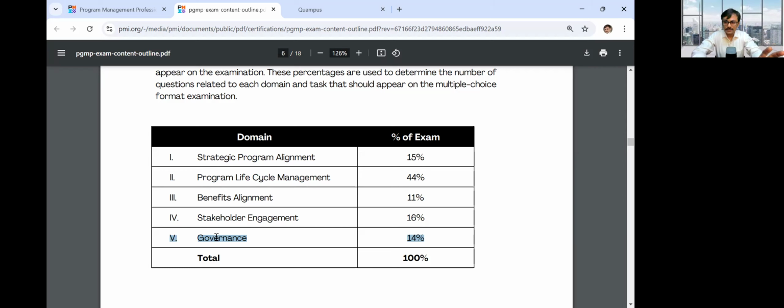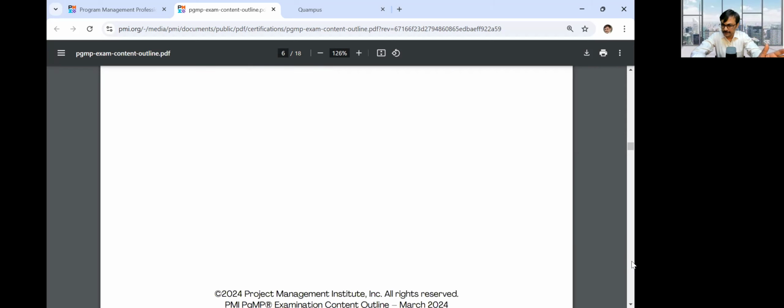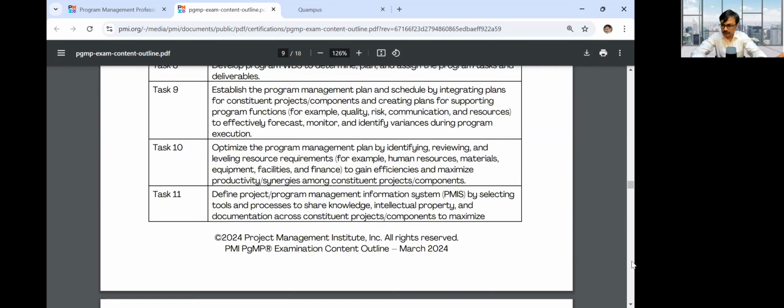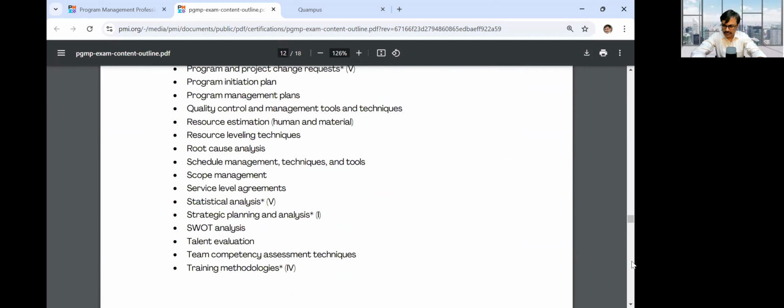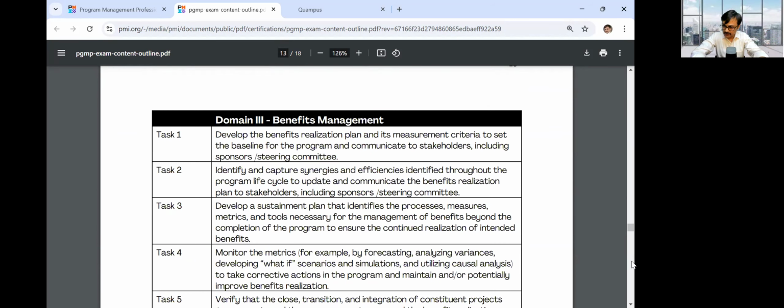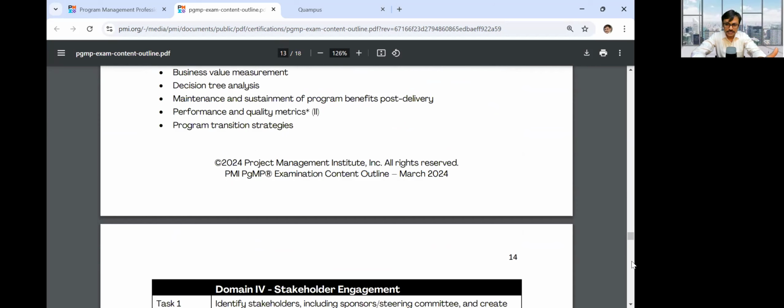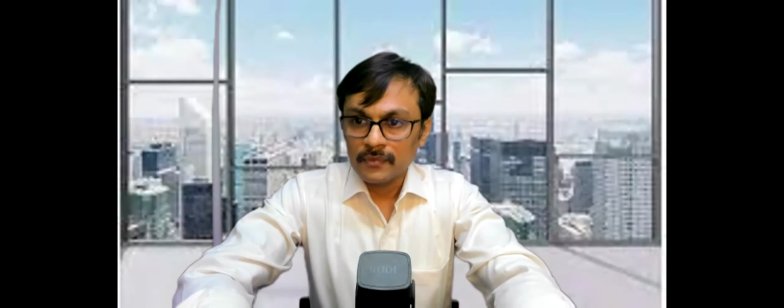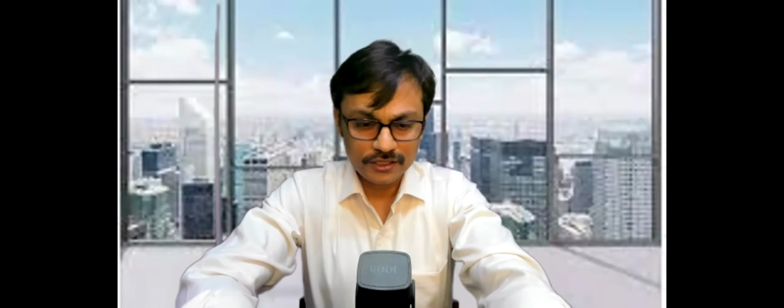So these are the content areas which you will prepare in order to get PgMP certification, and the detail of what will get tested is available in a public document from PMI, called the PgMP exam content outline. Now I will talk about how possibly one can prepare with the help of our materials. But if anyone has a query till here, we can discuss that first. Hopefully you got an idea of how this whole thing works. If there is any query, we are good to talk.